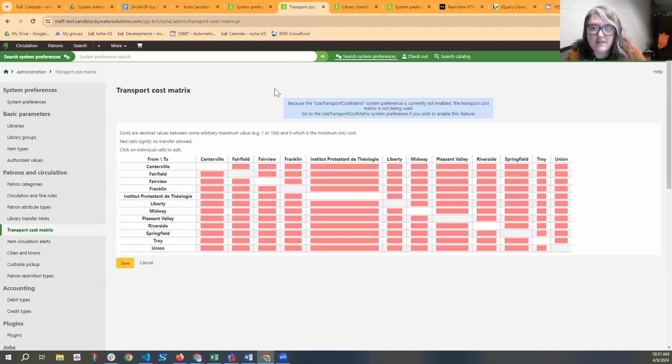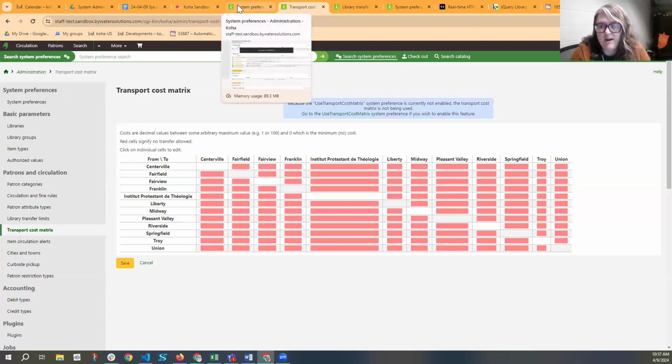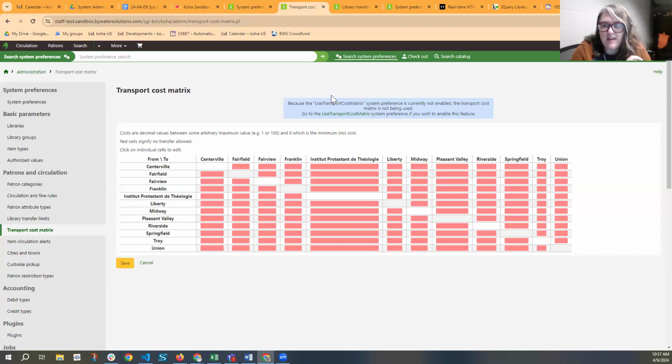Something that we noticed problems with is that it checks system preferences first and then it checks the transport cost matrix. So we allow people to pick up items at other libraries, and we're starting our bookmobile, and we found that if a patron puts the bookmobile as their pickup location, but they still have downtown as their home library, it'll try to fill that hold with the downtown item rather than the bookmobile item, no matter what the transport cost matrix has. Interesting. And it's doing that with our Sturgis patrons too, but that was just a test.